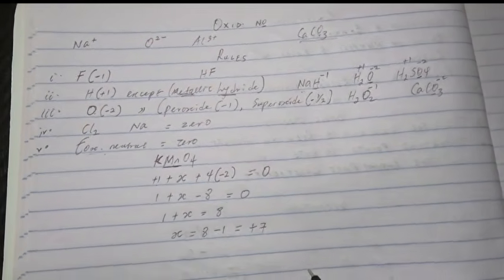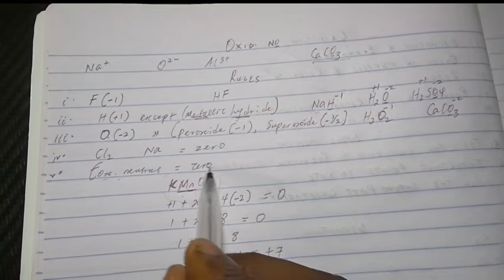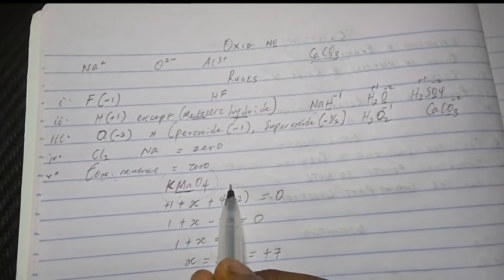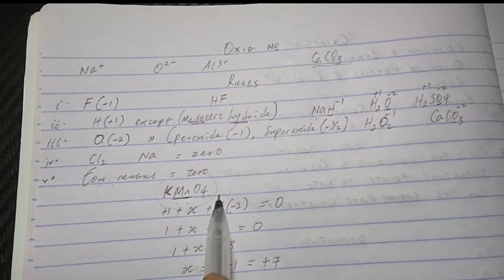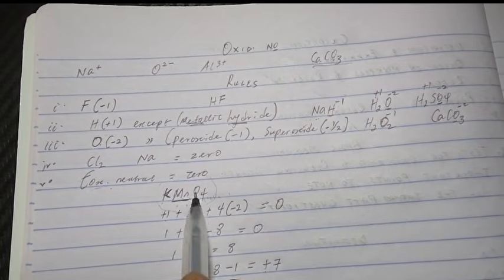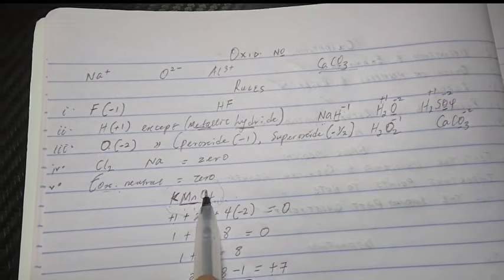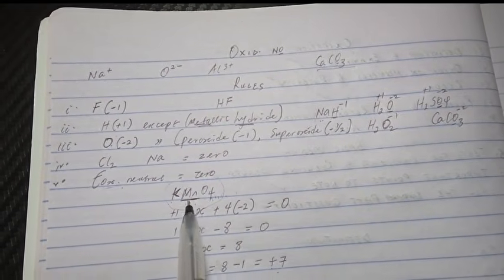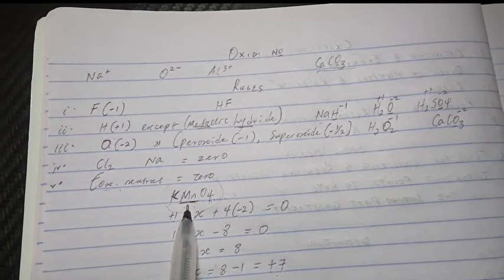Now, quickly, you need to note something. The oxidation state of manganese here is +7. If you want to name this compound, there's a common name for it. We call it potassium permanganate. You will see it in your past questions when we start solving, so you need to get used to that. But in general, how many oxygens do we have here? 4. So this will be potassium tetra, tetra is 4, oxomanganate(VII). The oxidation state you see here belongs to manganese. So the name is potassium tetraoxomanganate(VII).